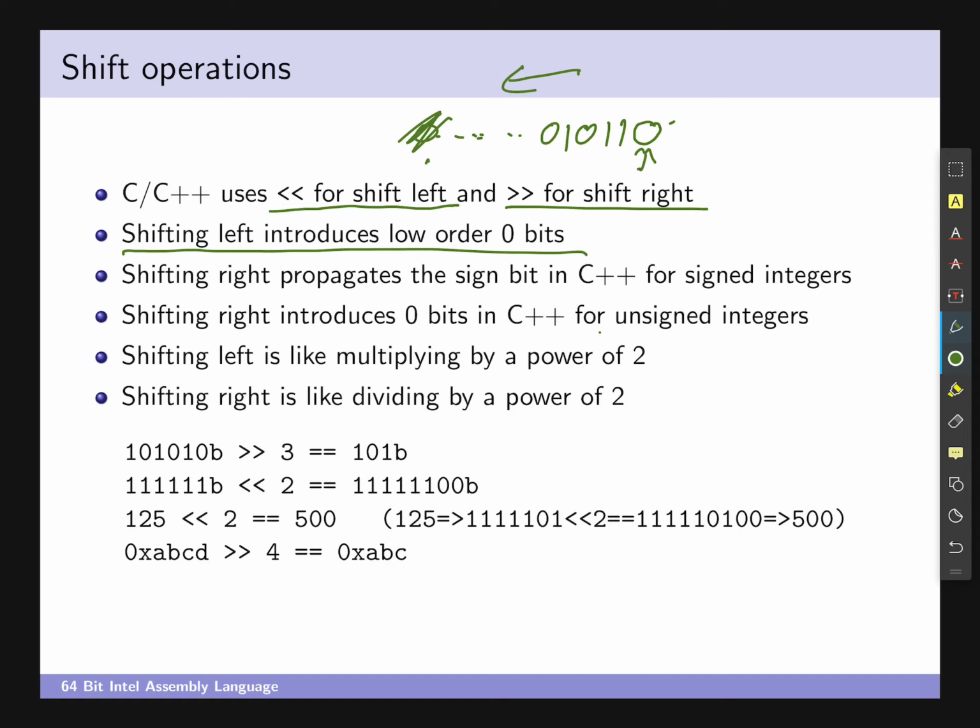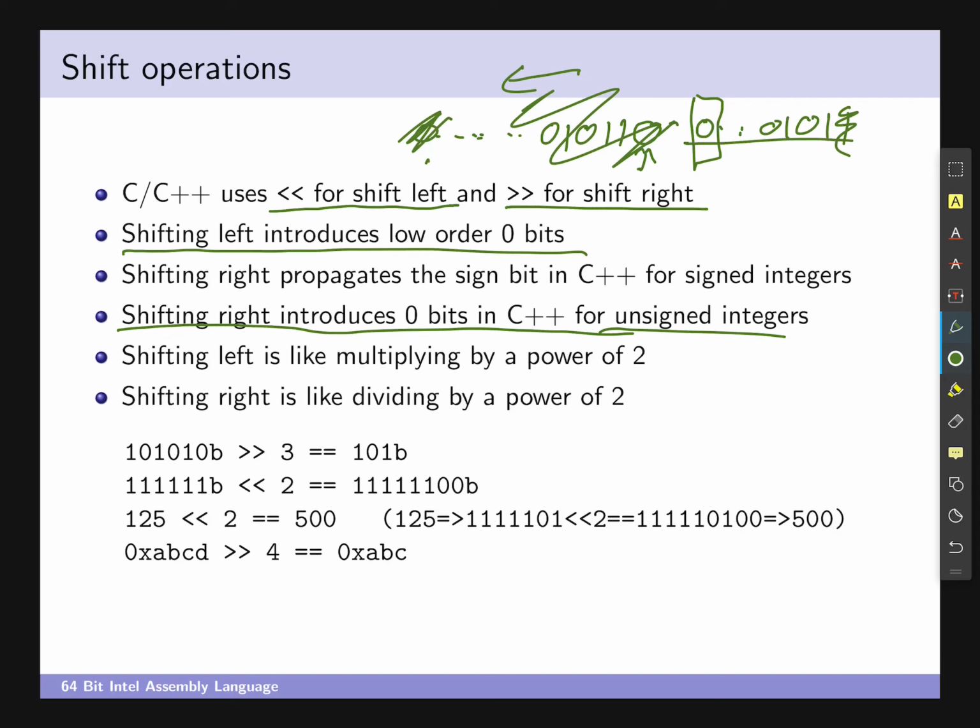In terms of right shift, let's start with the unsigned version. So if I right shift a number in C++ and it's unsigned, all that happens is I induce zeros in higher order bits. So again, say I have the same example and I right shift, all that will happen is that at my higher order bit, I'll add a 0. So this was my new bit that I just added. So ignore this for the moment. So I just added a new 0 and this bottom bit fell off. Okay, so that got shifted off the right hand side and I induced or added this extra 0.